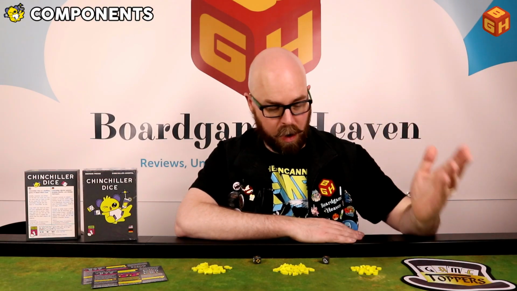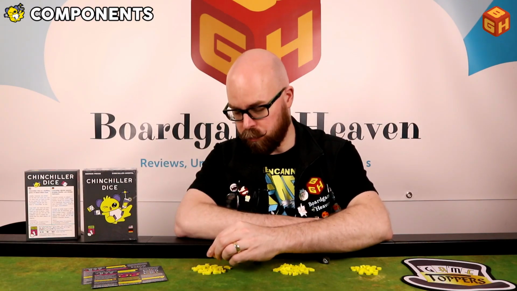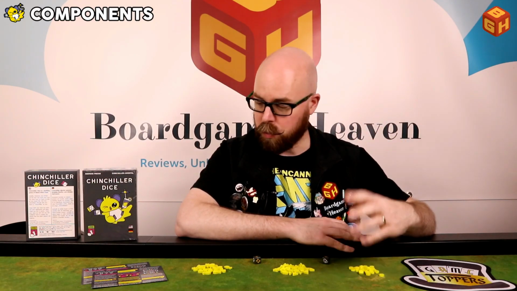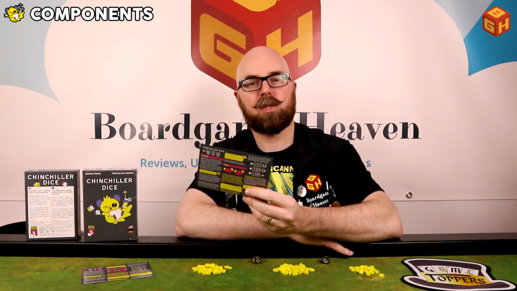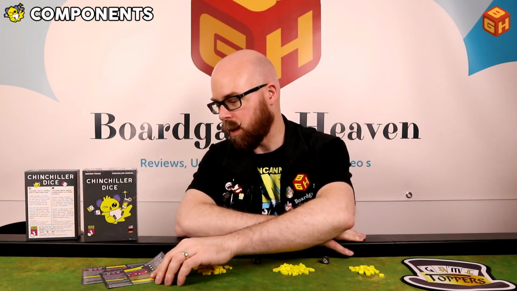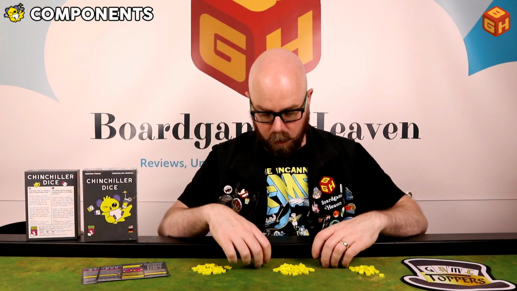So my final thoughts on Chinchiller Dice by Loosey Goosey. Let's start with the components. So in the box, you basically only get a bunch of these yellow tokens in 3 different shapes representing the sand you're trying to collect. You get some leaflets with the rules on them. I got them in English and German, and that's it. And the 2 custom dice with the custom printed faces. These are just regular plastic dice.